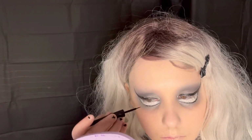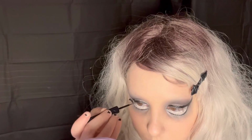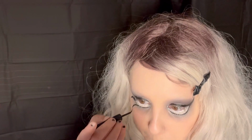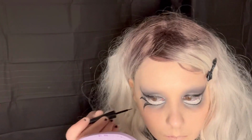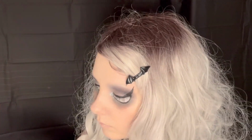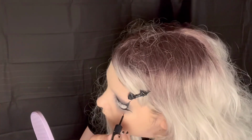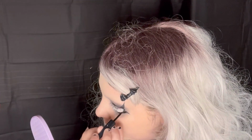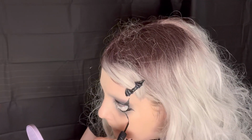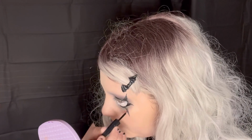Now it is time to start our eyeliner. So I started off with a big wing on the edge there, and then I did one that kind of goes down my face. As you see, I did it with the same way that I've done my main wing that I started out with, just outlining kind of a triangle and filling it in, mapping out where the eyeliner is going to go. And yeah, then I just kind of copied it on the other eye.